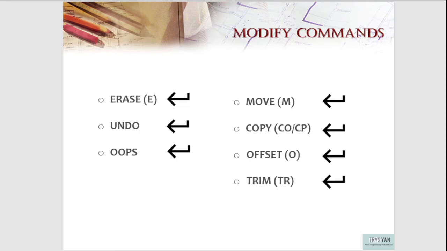Yan, yung mga yan. Alisin natin dun sa loob ng circle. Kunwari, ayoko sila nang nandyan. No? So, let's try it. We can encode the TR first. So, that is the shortcut for trim, TR, then enter. Ayan. After, this is my technique. This is my technique of trimming objects.